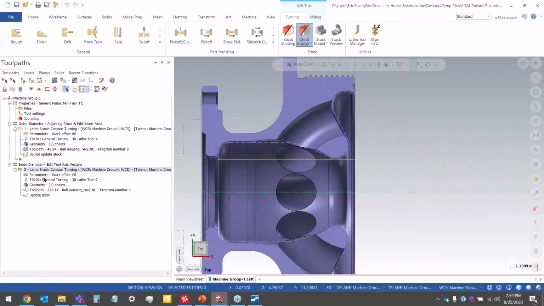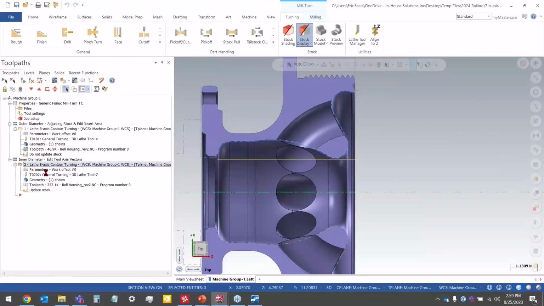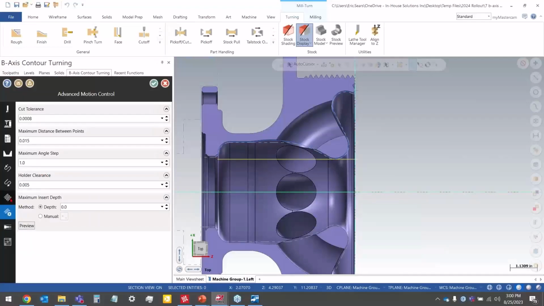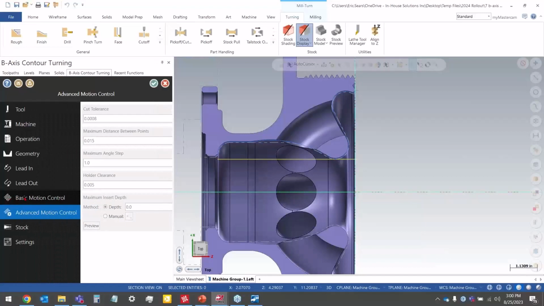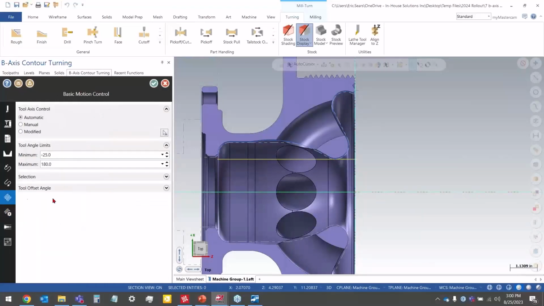So what we can do, if I go into the parameters of this toolpath, and I'm going to go to my basic motion control page. We have this set to automatic, and we have this new option here that's new to 2024, which is modified. Before there was only automatic or manual.